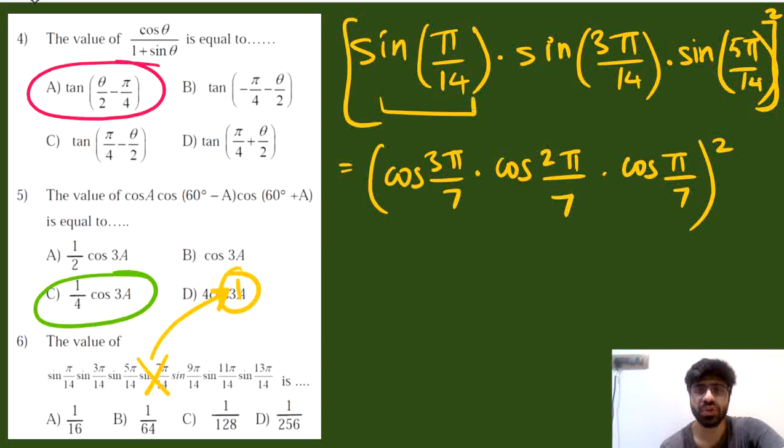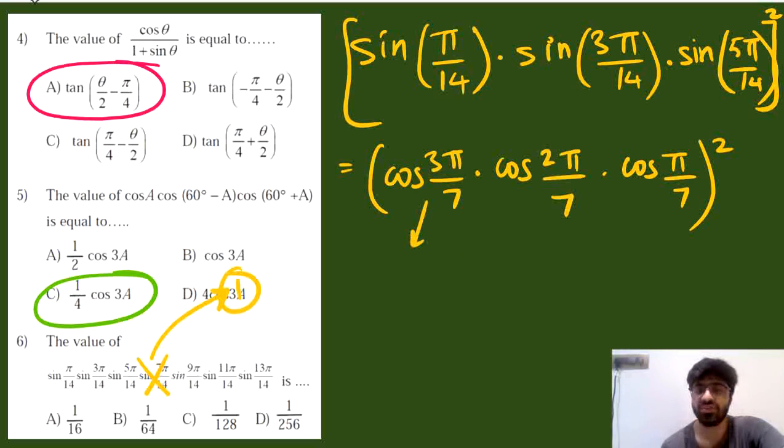I had written it down for the first term. For the next two terms, I have just said that orally. If you're not yet clear with how I got these terms, try writing them down just like the first term and you will understand how I got these two terms. Now, even with a cos term, we can deal with it easily if the terms are basically multiples of 2. I mean, not multiples of 2, but they are getting doubled from the smallest angle. Like if this is pi by 7, this had to be twice of it, which is 2 pi by 7. But then this had to be twice of 2 pi by 7, which is 4 pi upon 7.